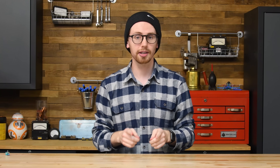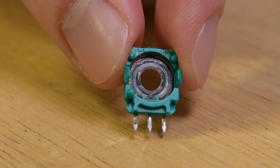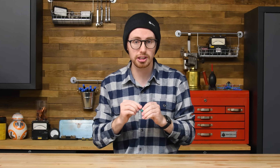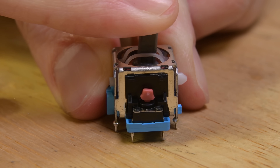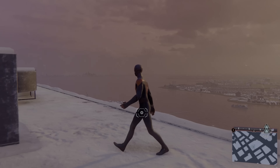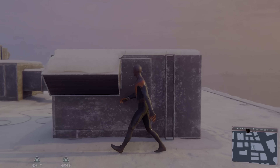This brings us to our first cause of drift: wear to the potentiometers. Over time, the wiper scrubbing back and forth against the resistive pad creates imperfections, altering the voltage readings across the terminals. But it's not all the potentiometer's fault — they have to measure joystick movements from a consistent starting point. As you move your joystick around, the spring-loaded self-centering mechanism can stretch slightly, creating a new neutral point. In this scenario, the potentiometers are still giving an accurate reading, but a stretched spring tricks them into thinking your thumb is on the stick even when it's not.